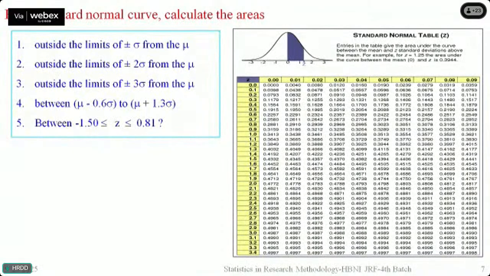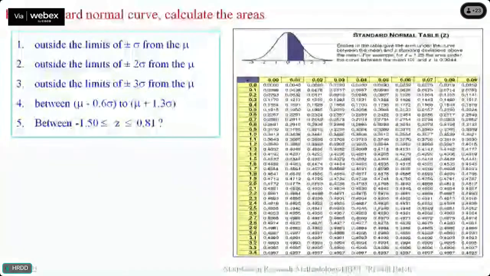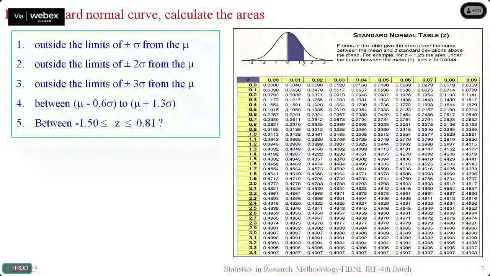In this, we have a figure on the top portion, which all of us are now equipped to read. The shaded portion says that the area covered by that region is from z equal to 0 to some particular value between 1 and 2, isn't it? It is neither 1 nor 2. It is some value, z equal to 1.25. Is it visible to all of you? Z equal to 0 to z equal to plus 1.25. That area is shaded. Now we have to find the area corresponding to this particular region of Z.